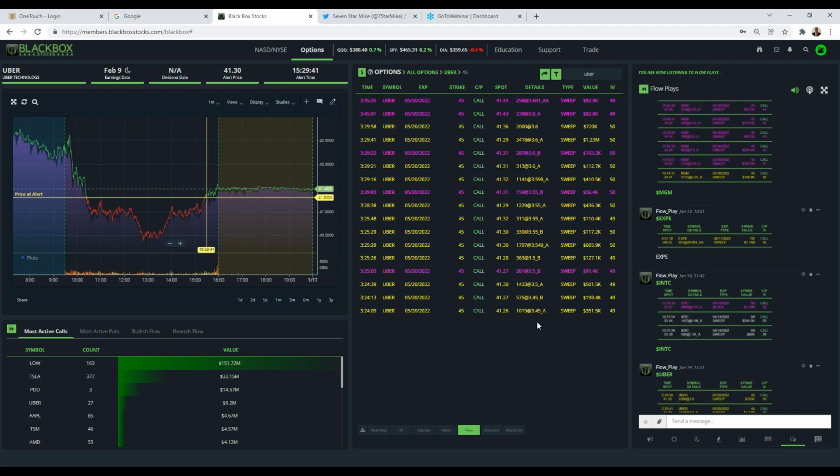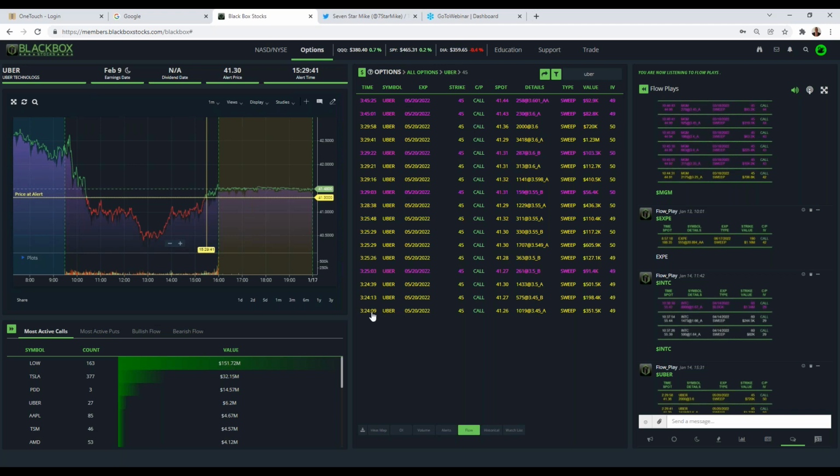And this is where it can get a little confusing. Because if you don't know how to read flow, people would look at this and say, oh, well, that's not good flow to follow because there's a bunch of bid side mixed into this. Well, a computer would tell you that that's bearish flow or neutral flow, to say the best. But a human eye reads this and looks at these timestamps and says, okay, this one got filled at 345 on the ask. This one got filled at 345 on the bid. Does that mean that person bought and sold those contracts just that quickly for zero profit?